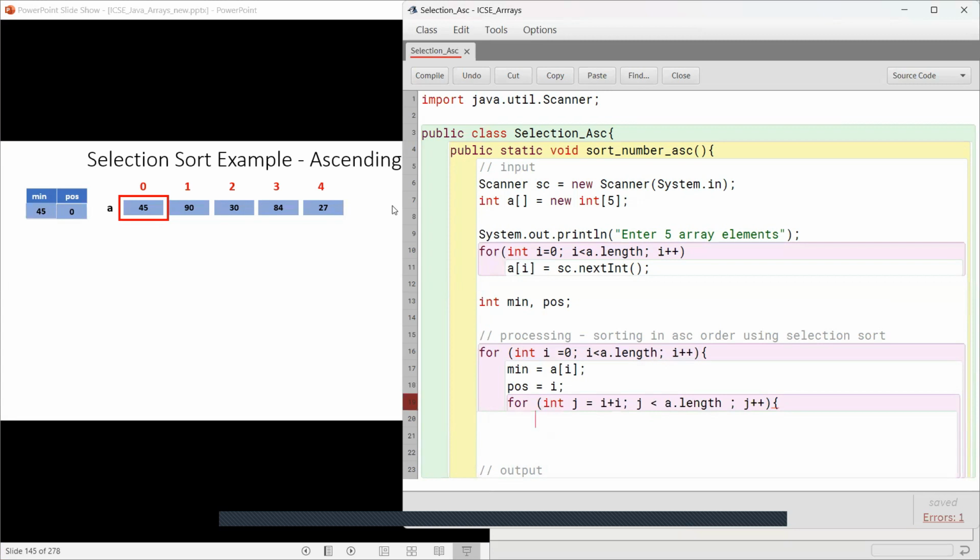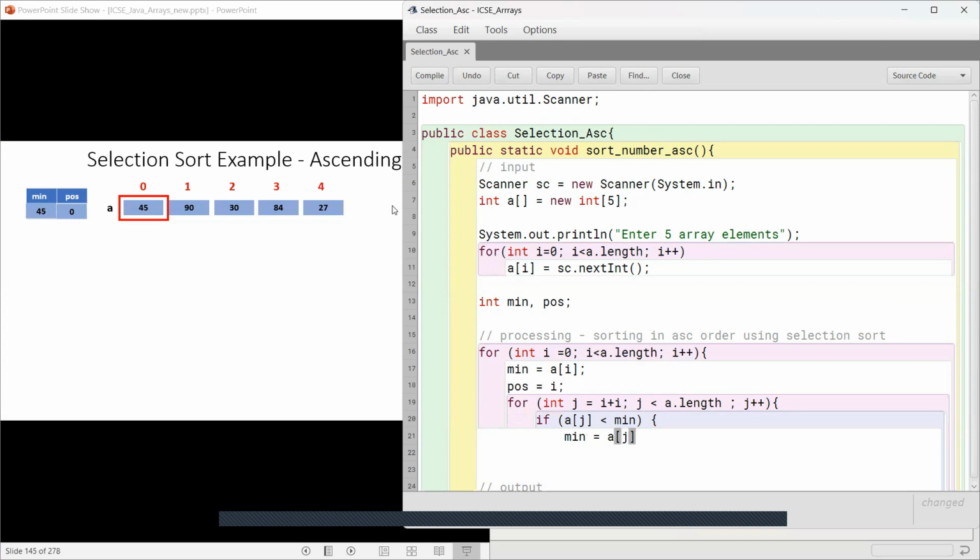We are just comparing and deciding what is the smallest element. So we say if your current a of j is less than the minimum value you have decided so far, then we change min is equal to a of j and pos is equal to j. This is what we will go on doing inside this loop.